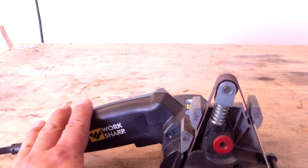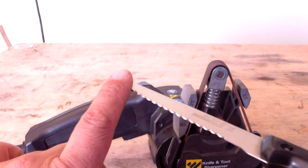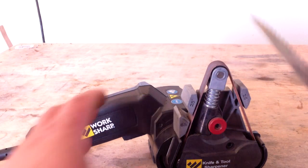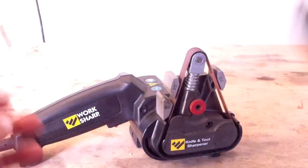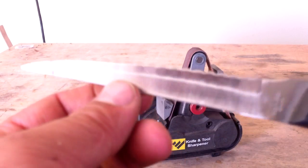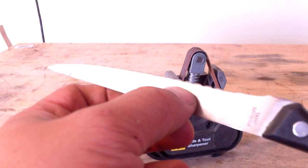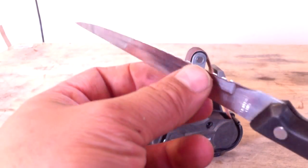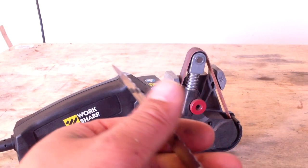Now to do that, you're supposed to use this area on the side here, because you're only supposed to sharpen the one side that's not serrated. So let's go ahead and do that. Alright, I'm happy with that. That did a great job. It's got a bevel on this side, but it doesn't have the serrations on this side. It does on this side. So I was able to just kind of tilt it a little bit more and get that.